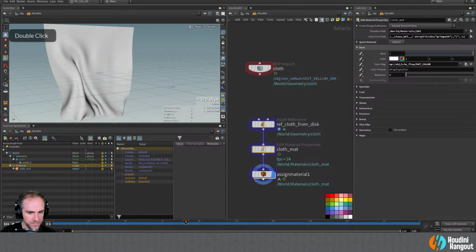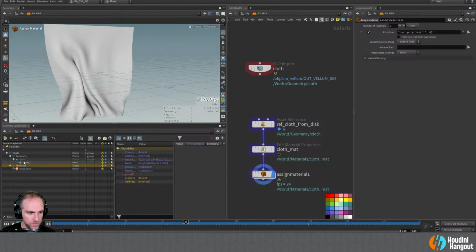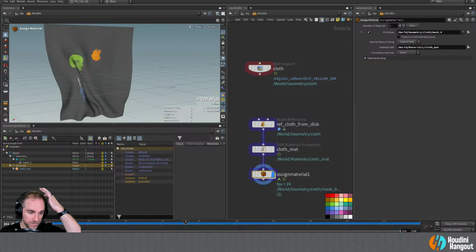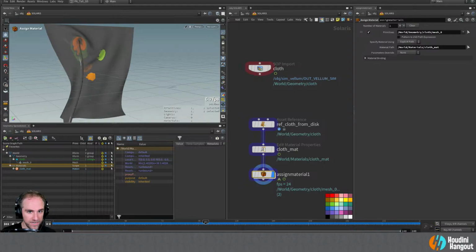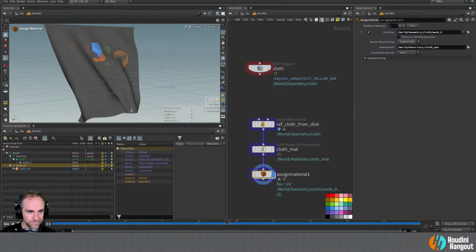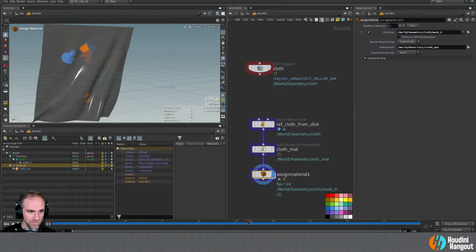So now we have our materials in here. We can assign those. And I'm going to just put it onto the mesh. That's fine. So we'll do primitives. There's our cloth material. And there's our color. So now we're seeing our color applied there.